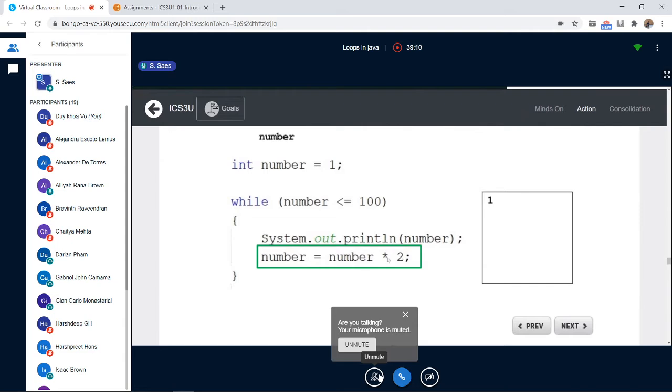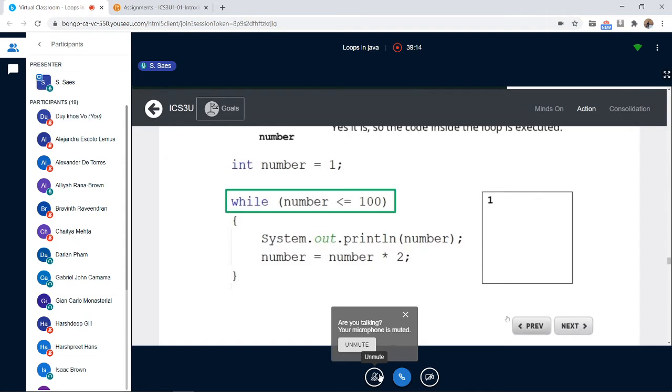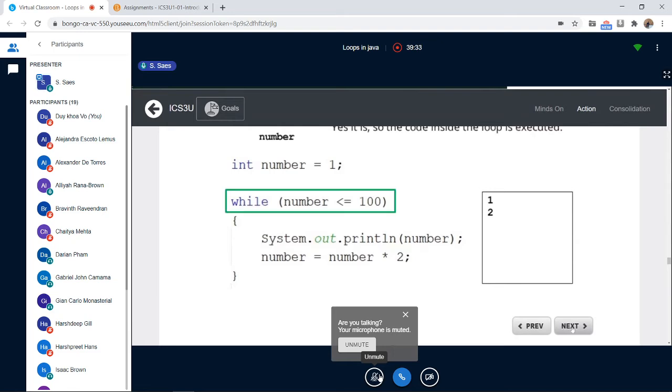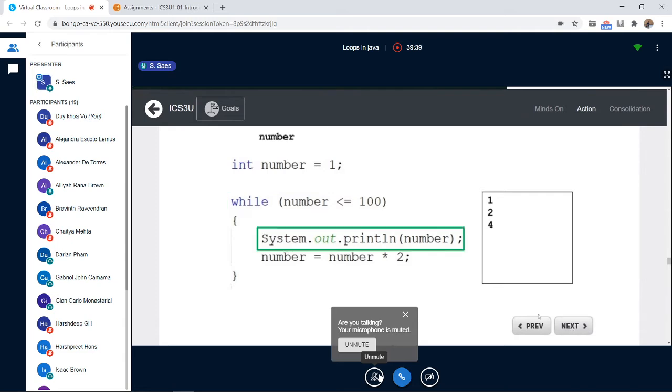So 1 times 2 is going to be 2. Then it's going to go up to check the condition. Is 2 less than or equal to 100? Yes, it is. Then it's going to display 2 on the screen. And when I click on next, it's going to get 2 multiplied by 2. So what would be the answer? 4. Yeah. Now, is 4 less than or equal to 100? Yes, it's going to display 4.